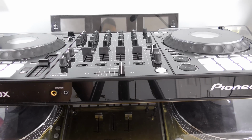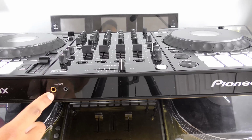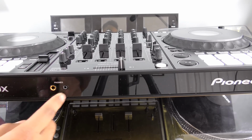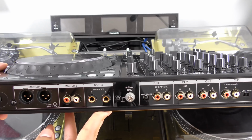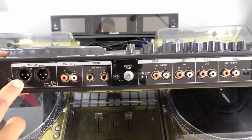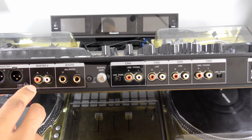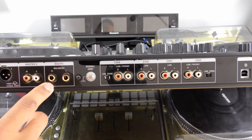Alright, so right off the bat we're going to go through all the inputs and outputs. First up, we have the 2 headphone outputs. We have the 1/4 inch and the mini on the front. On the back, from left to right, we have the Master XLR balance outputs. We also have the Master 2 RCA outputs and the Booth balance 1/4 inch outputs.